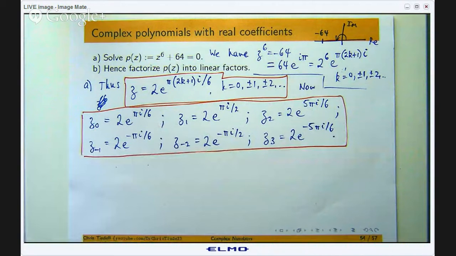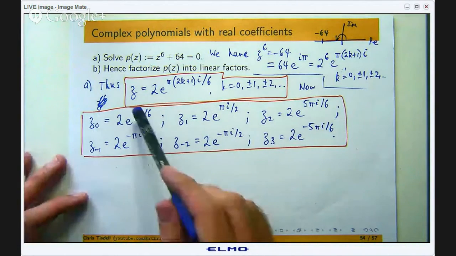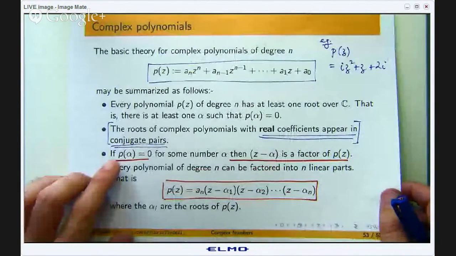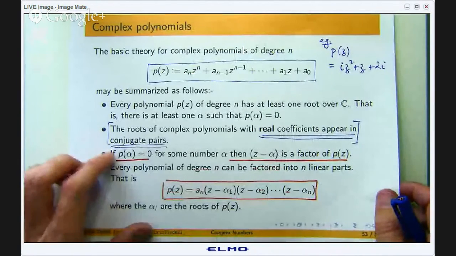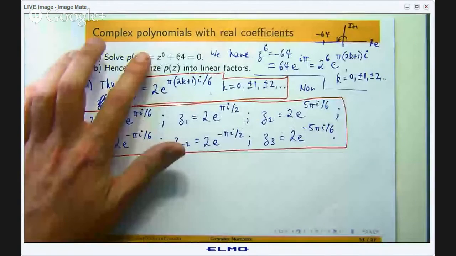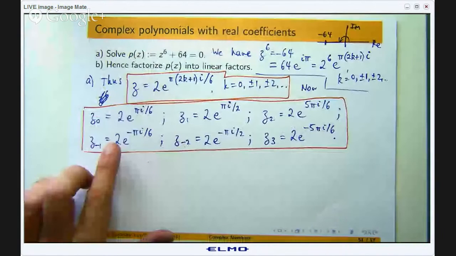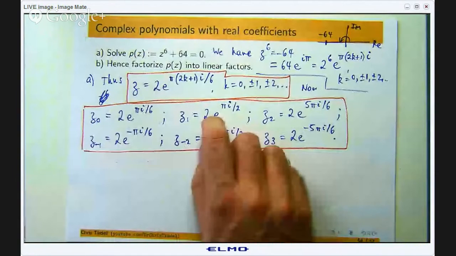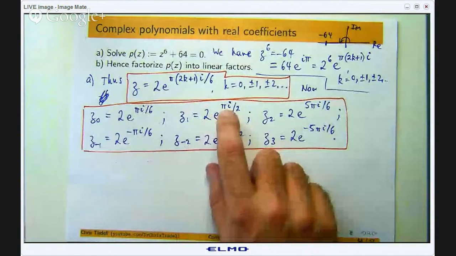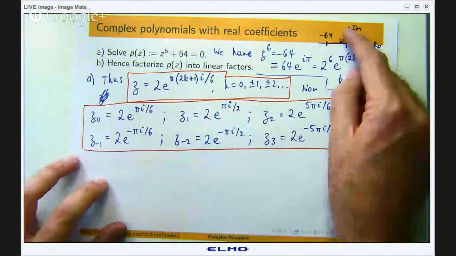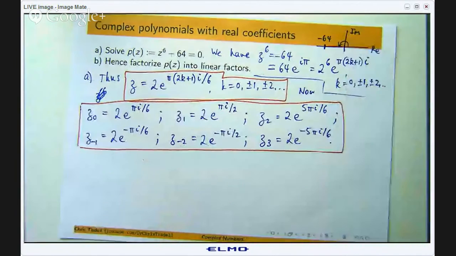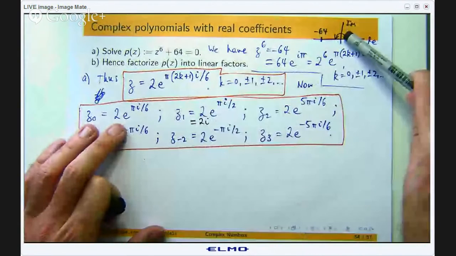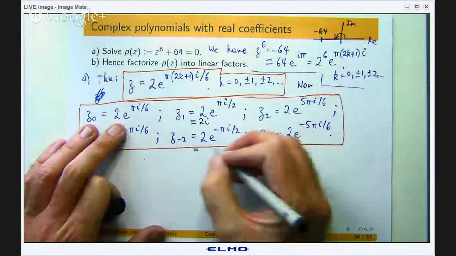Okay, so notice that they do appear in conjugate pairs, just like we had hoped them to appear, from this part here. And I know from the factor theorem I can write p of z as z minus that times z minus that times z minus that, etc. Now I can simplify a little bit more in here. e to the πi on 2, where you go around a quarter of a revolution and out 2 units, is lying on the imaginary axis, so that is just 2i. And same here, you go the other way, a quarter of a revolution, so that would be negative 2i.